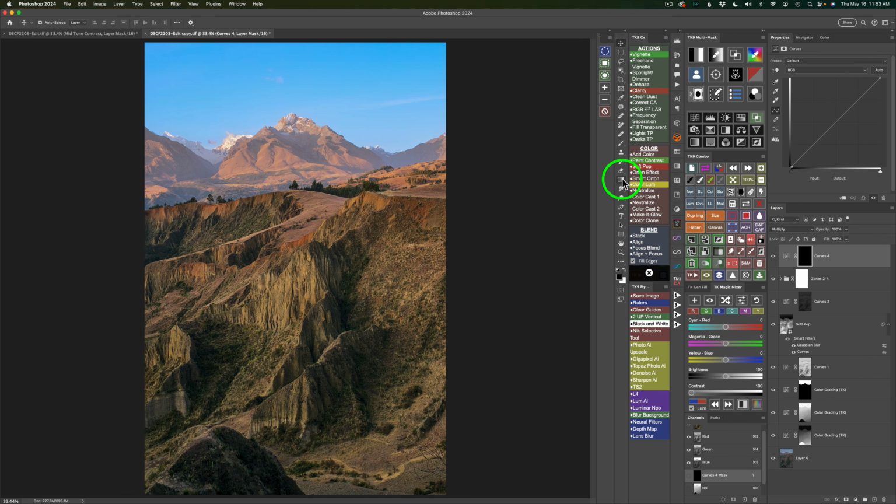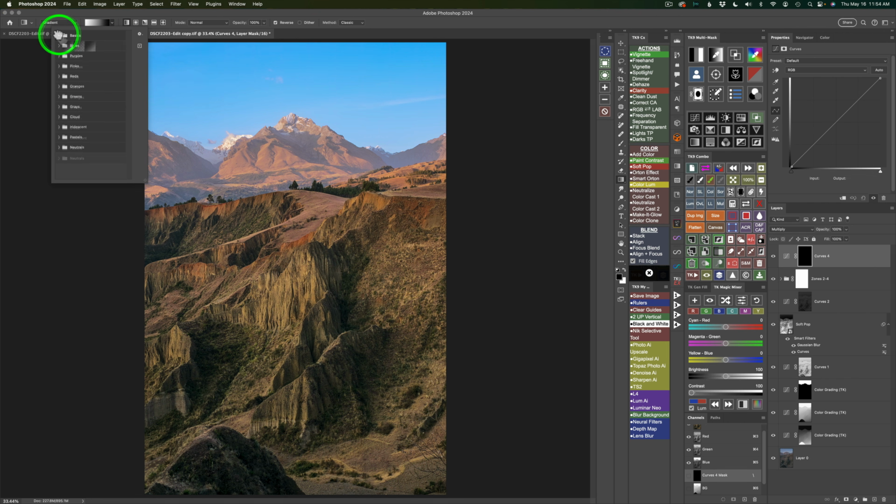And now click on your gradient tool button and just use the new live gradient, not the old classic gradient. And I always like to click the drop down here and open up this basics folder and click this one right here. That's white to black. And also make sure it's in reverse. If it's not in reverse, it'll be black to white, but you want it white to black, so click reverse. And you want the first gradient, which is your linear gradient. Make sure that's the one you're using. If not, just click on this button.